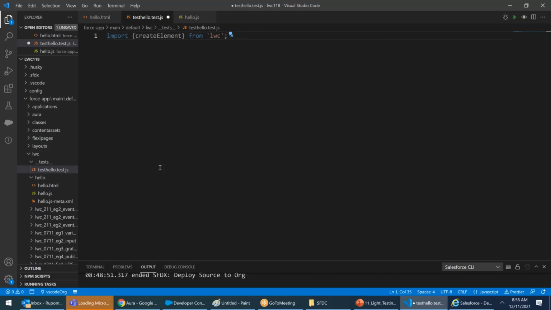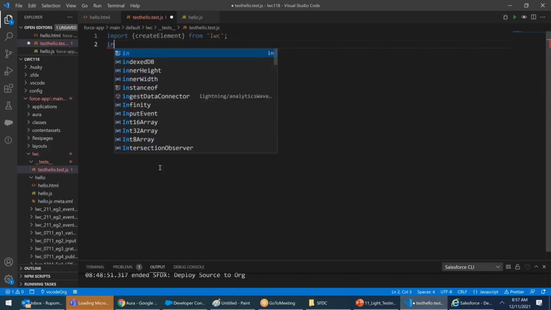First step, createElement. Second step, why createElement? Because tests are virtual. You want to test the hello component, so the system has to create a component virtually. That is the reason we are calling the createElement method from LWC. This method will create the lightning web component that you want to test.